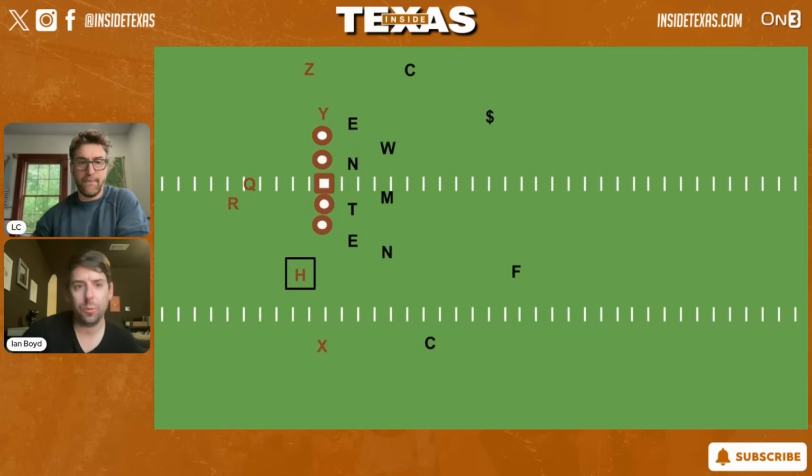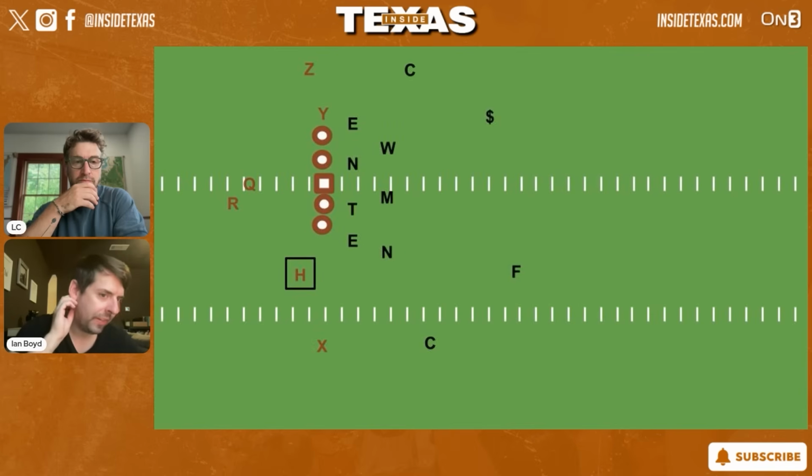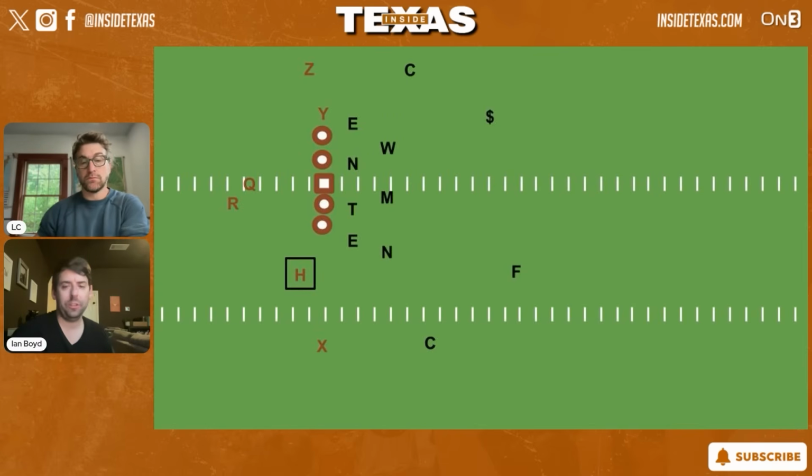Our current expectation for the 2025 season is that Ryan Wingo would play the Z. DeAndre Moore would stay in the slot at H, and Stanford transfer Emmett Mosley, fifth of that name, would play outside at the X. To me, it actually makes more sense that Mosley would play in the slot because he's physical, he's really good working over the middle, and then Moore could play outside at X. But that does not appear to be the direction Texas is going in. So that'll be something interesting to monitor. And then Parker Livingstone is likely to play either the Z or the X in relief of the starters.